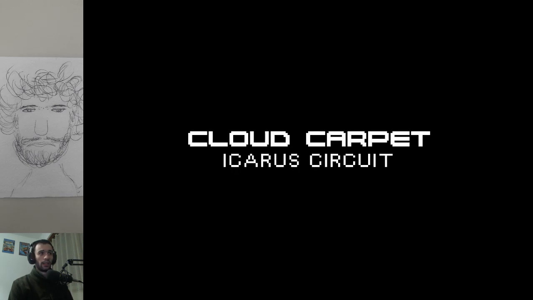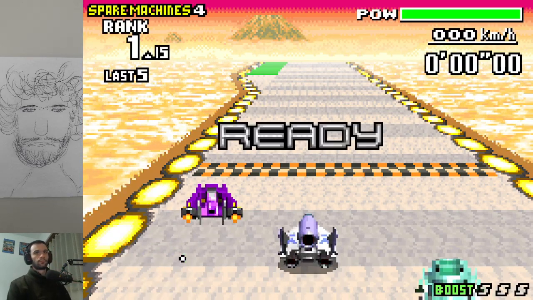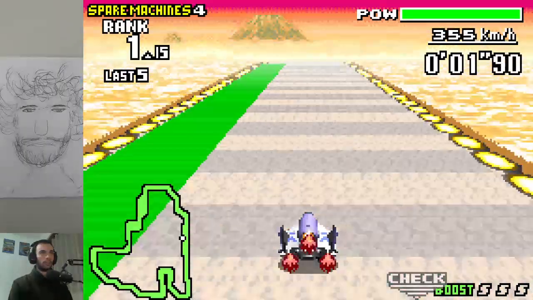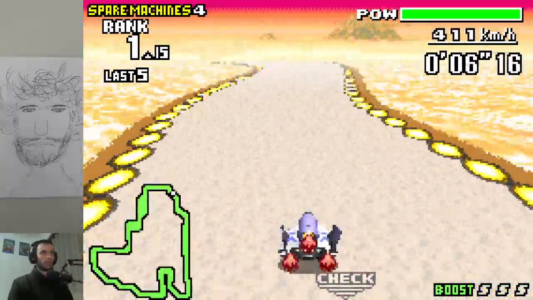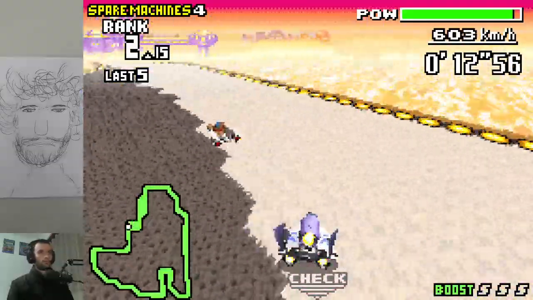I don't remember the fourth one. I don't remember it being hard either. It's the one that's in the air. Oh, this is the one with the shortcut. I mean, this one is not that hard, assuming you can get the shortcut in every lap. But whether you can get the shortcut or not heavily depends on your opponents. If your opponents get in the way, you don't.